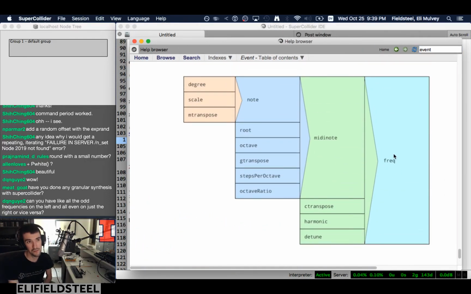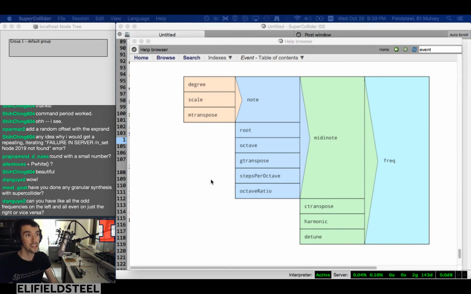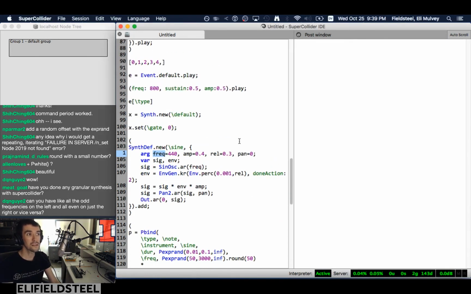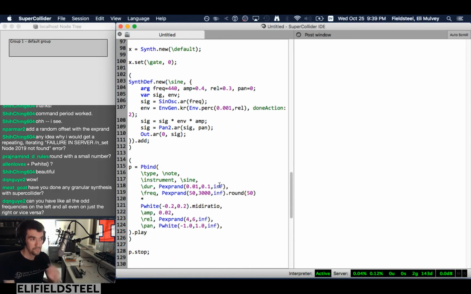Right? So we're specifying freq, but we could specify any of these other combinations of keys, like for example, midinote. Even though midinote is not defined in our SynthDef, we can still provide it as a key, and it will automatically get translated into this value.